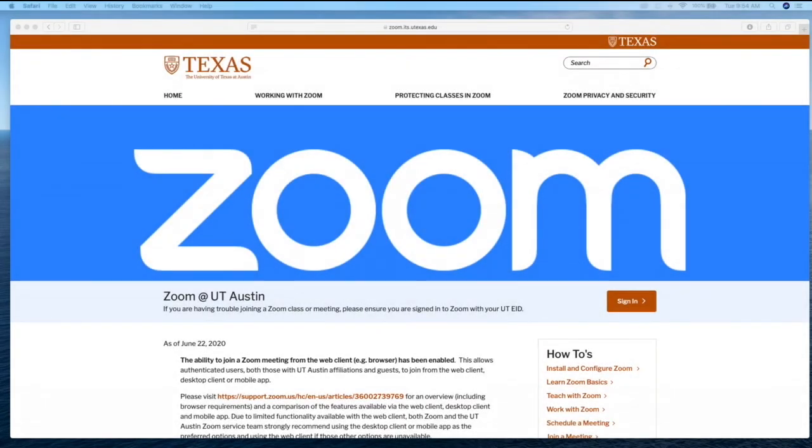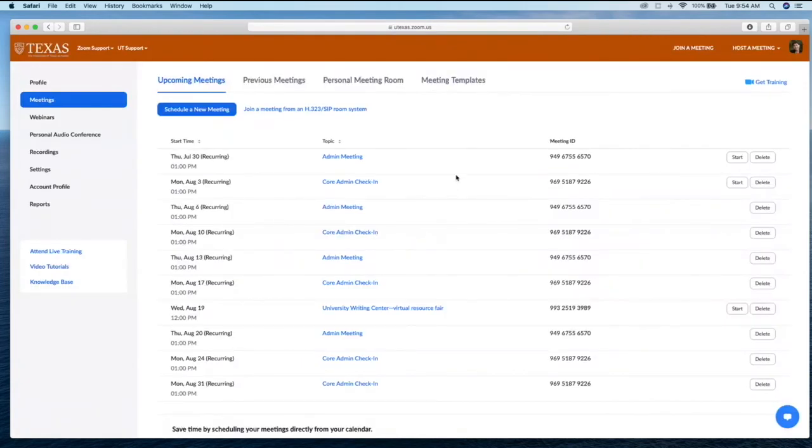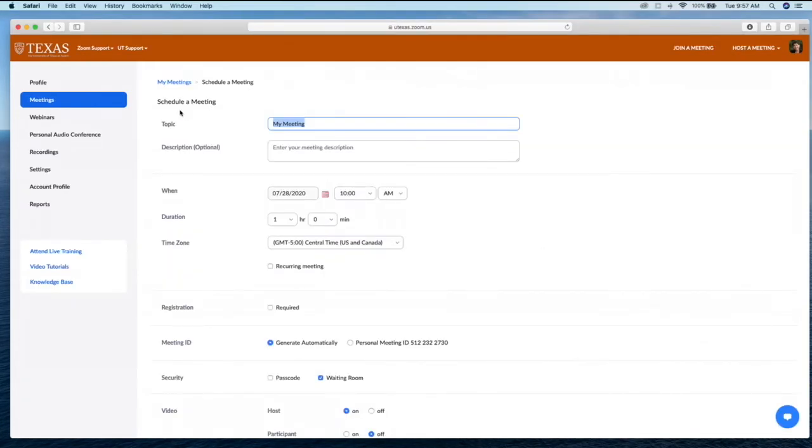To get started, let's log into Zoom. Once I've logged in, I'm taken directly to the meetings page. But if this doesn't happen for you, check for meetings over in the left-hand sidebar. To start a new meeting, click Schedule a New Meeting, which is near the top of your screen, just left of center. You'll be asked to fill in a meeting name, a description if you like, and the date and time of your meeting. The rest of this page has filled automatically, and I'm only going to change a few things.